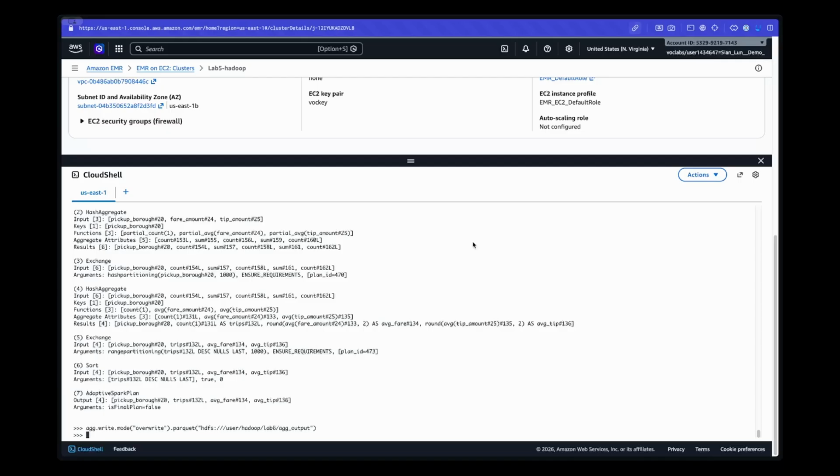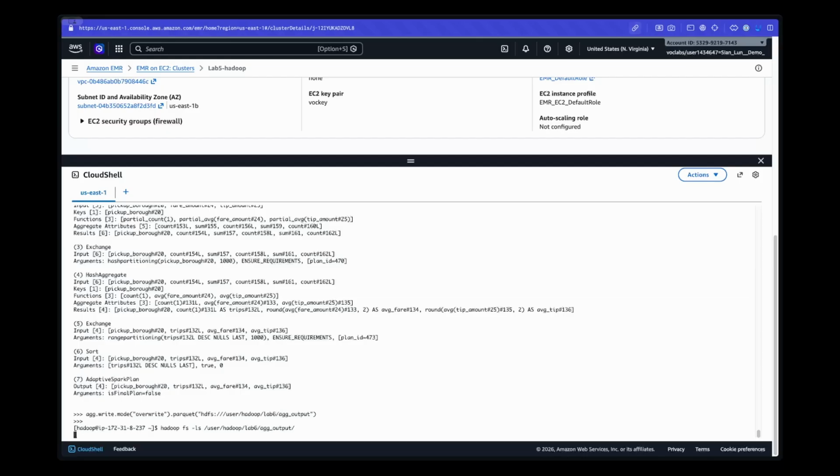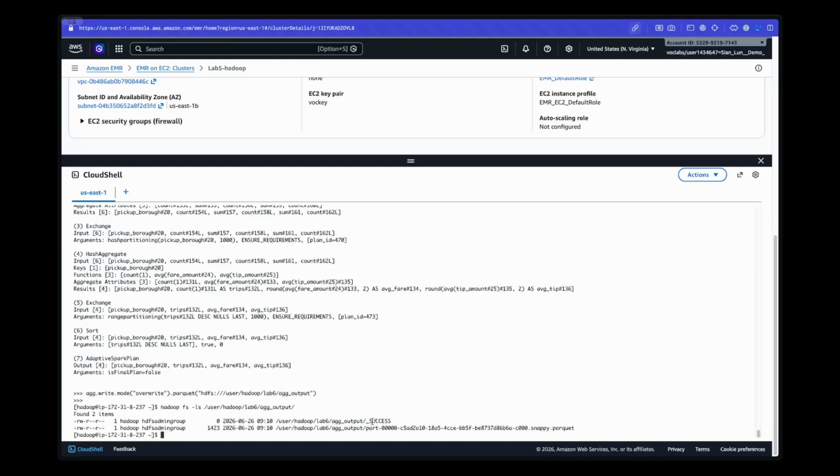So in order to see it, we can exit from this shell, the PySpark shell, by pressing Ctrl and D, which takes you back to the normal Linux shell. And in order to now check the file, you can do the hadoop fs -ls command with the right folder that you can see from the earlier command. If you check the content, you should be able to see there's a success file and also this part-0000, but in Parquet format.